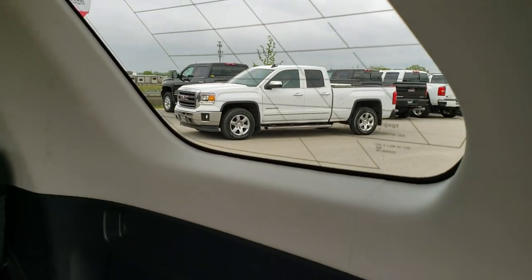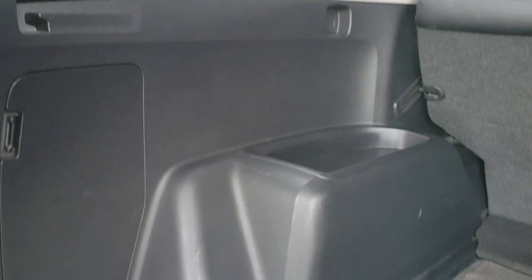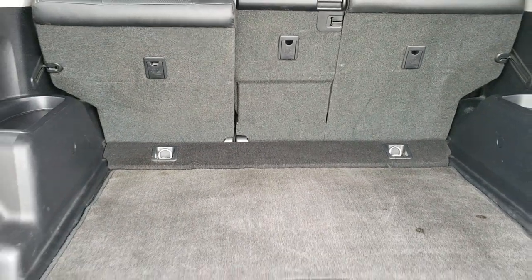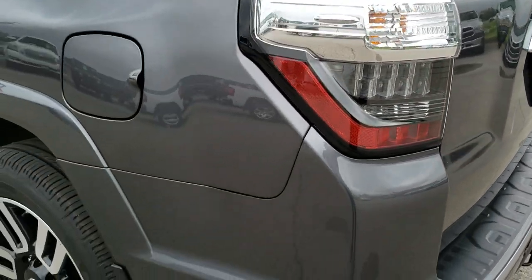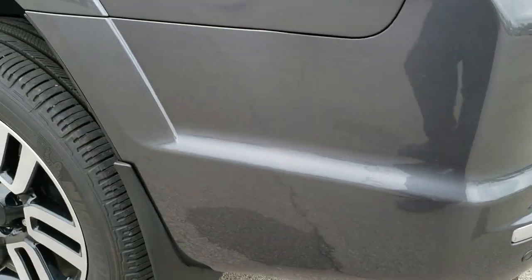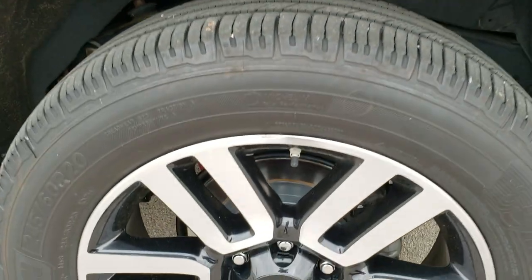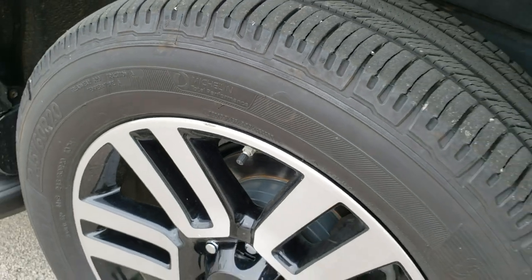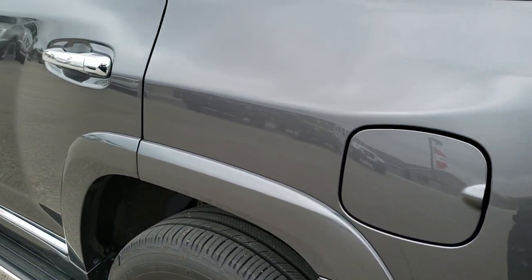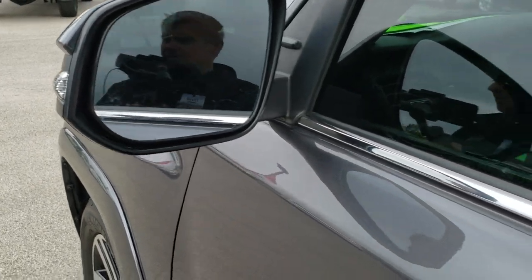You get the antenna in the back windows, and those seats do fold down for extra storage. Coming around to the driver's side, it is just as clean as the passenger side. You'll notice it does have mud flaps, which are really nice — they keep your body and paint looking good. The rear driver's side rim is clean with only one tiny little nick by the valve stem. Really, that's the only imperfection I saw on the entire vehicle. It has power mirrors with built-in directional signals.